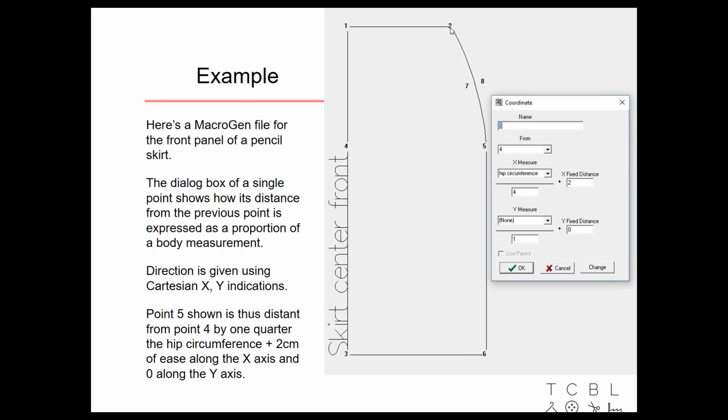So you have to indicate where a point is related to another point, and you move up and down and right and left in the screen using the Cartesian axis, Y and X. For example, we have the window related to point 5, and it says that point 5, this is from point 4, a quarter of hip circumference plus 2 centimeters of wearability.